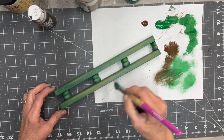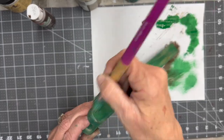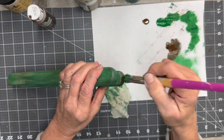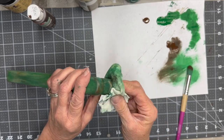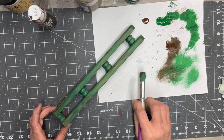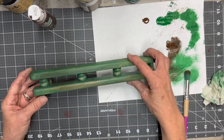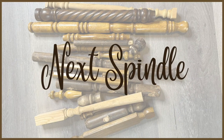Oh, I guess this is where I take a little bit of chocolate sprinkle. Chocolate Sprinkle by Apple Barrel is one of my favorite browns. It's such a nice deep brown. And I just do a little distressing and barely wipe it. And I think it turned out really cute.